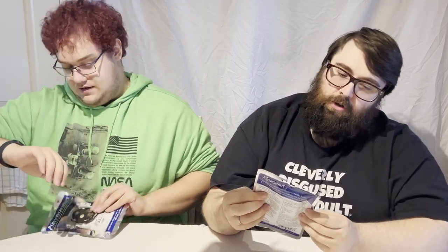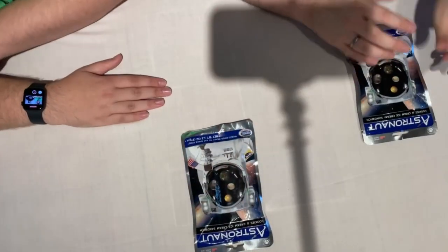As for this particular video, we are going to be trying some freeze-dried cookies and cream ice cream sandwiches — astronaut food ice cream sandwiches. We've got these from the Science Museum in London. They're not cheap, but let's do a bit of background first. These ice cream sandwiches are always the food of choice when they're selling this type of product to people. To actually get food to the International Space Station — you can see a top-down view of it if I can edit that in.